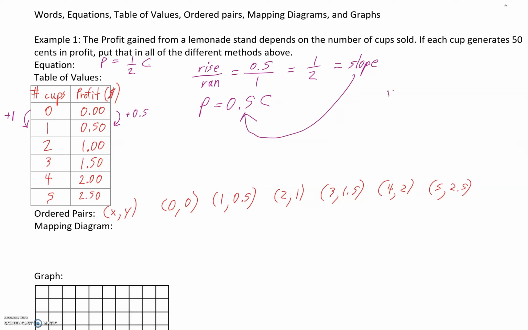Okay, remember y equals mx plus b. This is our slope, our m. And where does the b come from? Well, actually, the b comes from the original value when x is 0. So the y-intercept, which is when x equals 0. So that's why that's 0 in this question.